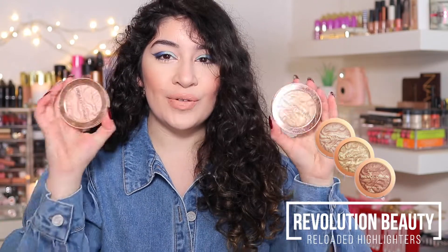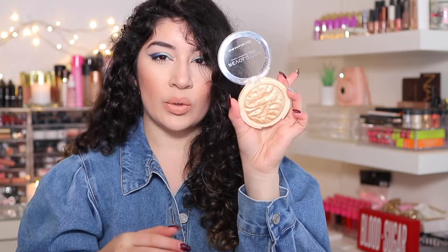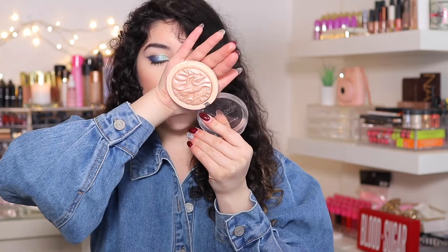Moving on to one of my favourite products — highlighter. As you can see, I am glowing on the cheeks today and that is thanks to the Revolution Beauty Reloaded Highlighters. Another great one is the Wet n Wild Mega Glow Highlighting Powders, but I'm recommending the Reloaded ones because not many people talk about them. They are basically baked highlighters but with a texture — it is like the softest, buttery highlight you'll ever touch. The one I'm wearing today is called Raise the Bar, which is a really soft gold colour. Another one I love is called Just My Type, which is a pale peachy pink. These melt into the skin really nicely. With a light hand you get a subtle glow, but if you go heavy-handed you can get a really blinding highlight. And it's super affordable — like $4.